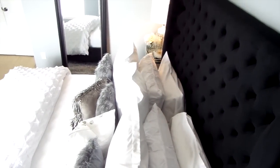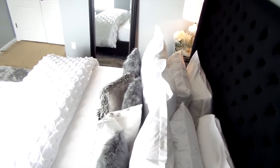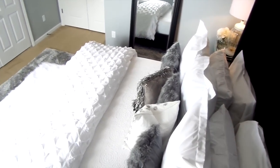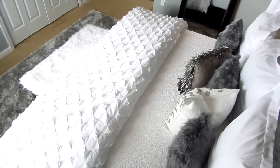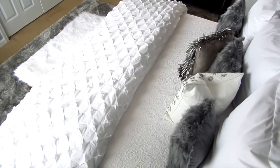It's not a secret that I love to use Chris White bed linens on all of our beds in our home. It's easy to maintain and it's easy to launder. I love using white bed linens. It has a fresh, clean look that I just love. And on top of the sheets, I have a matelassé. Now, some may call it a coverlet or a bedspread. It's a lightweight blanket that is subtle and it has beautiful detailing on it.